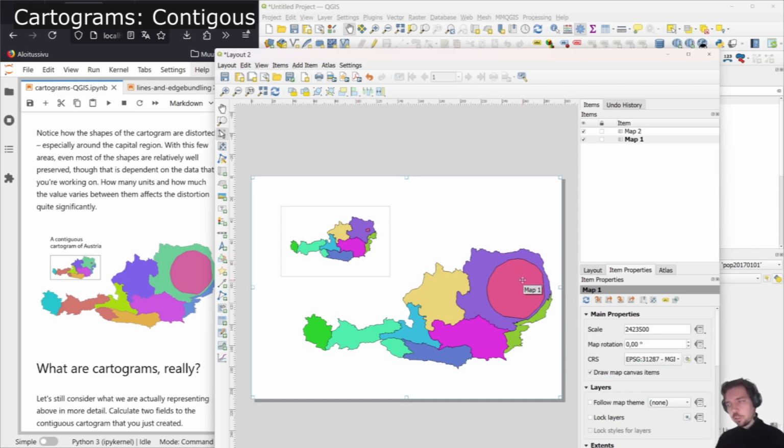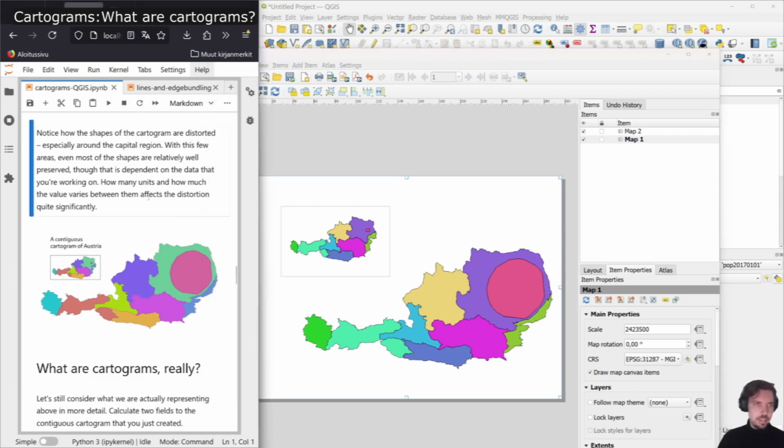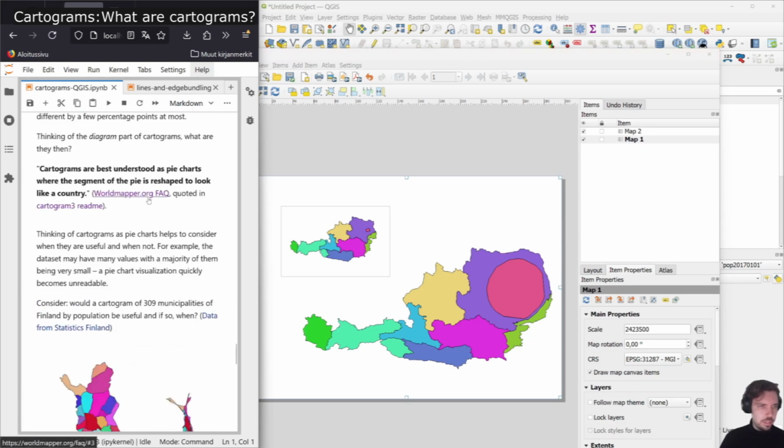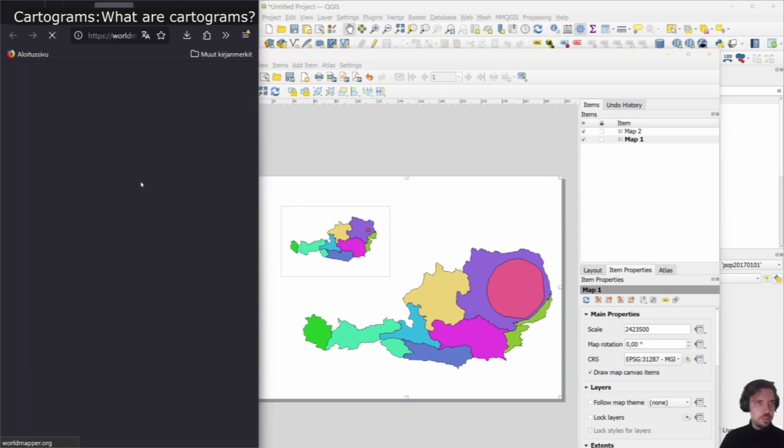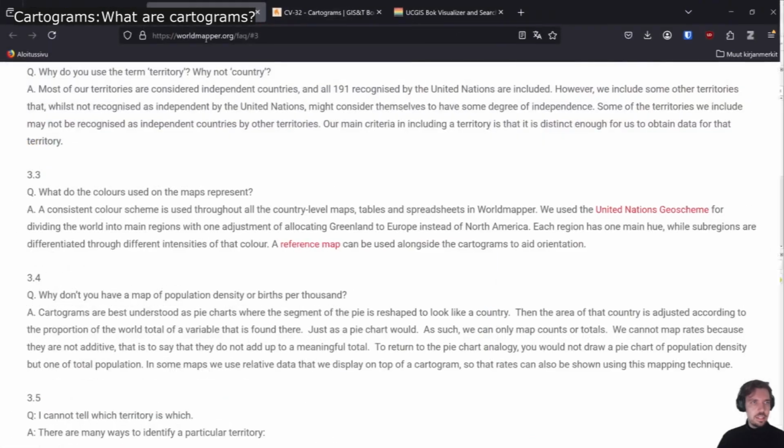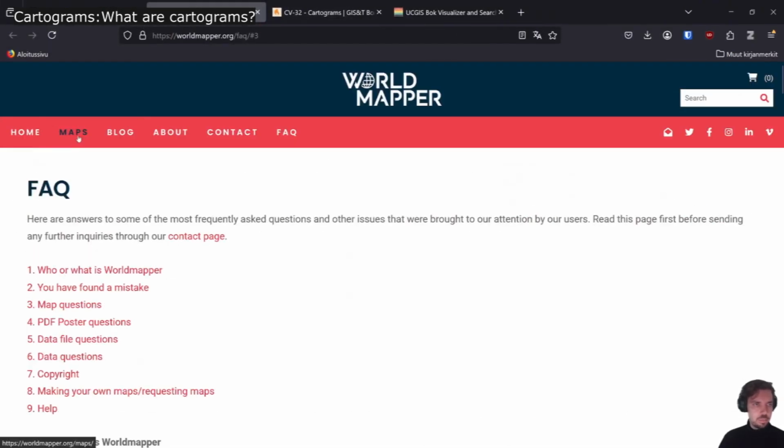Now, the next step, of course, would be that we have some sort of interesting phenomenon that we actually map, be that like electoral most popular party or something. So we could use these cartograms as they've been used in worldmapper.org, an interesting site that has a lot of these different maps.